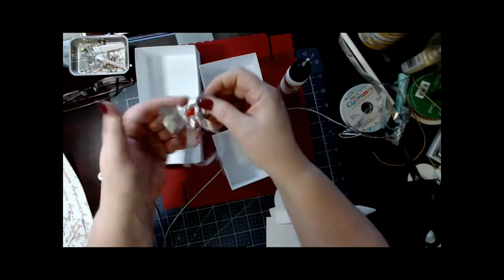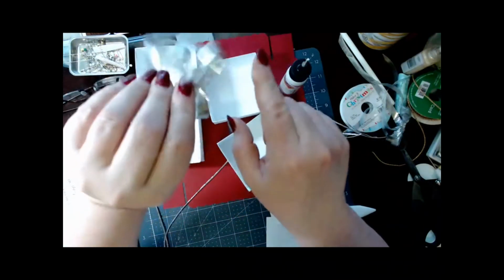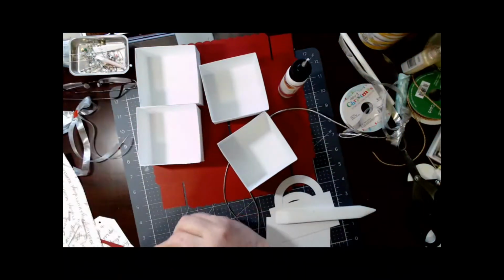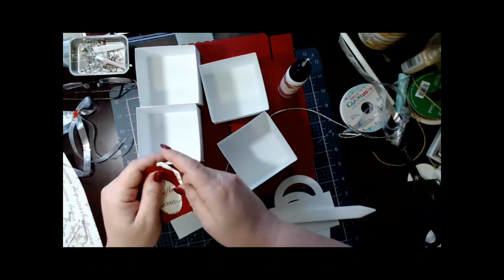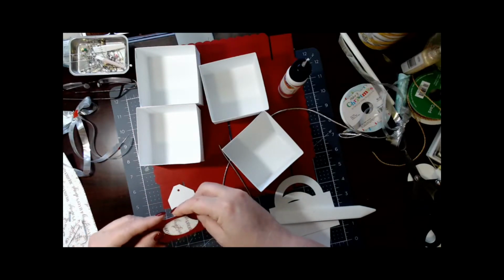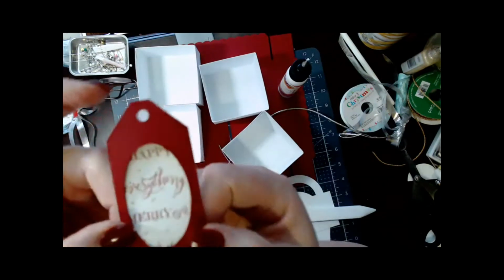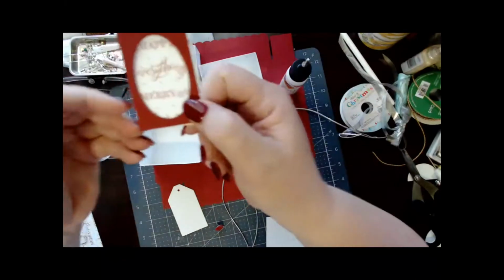And all I've done here is make a bow, and then I've got a little ornament brad that I ran through there and flattened it. So you can make your bows and do that. And then I have a tag that I'm going to do the same with. And I'm really actually going to use this as a decor. I'm not really writing anybody's names on it, so we're just going to pretend that this layer with my pretty paper is the one that I wrote the names on.